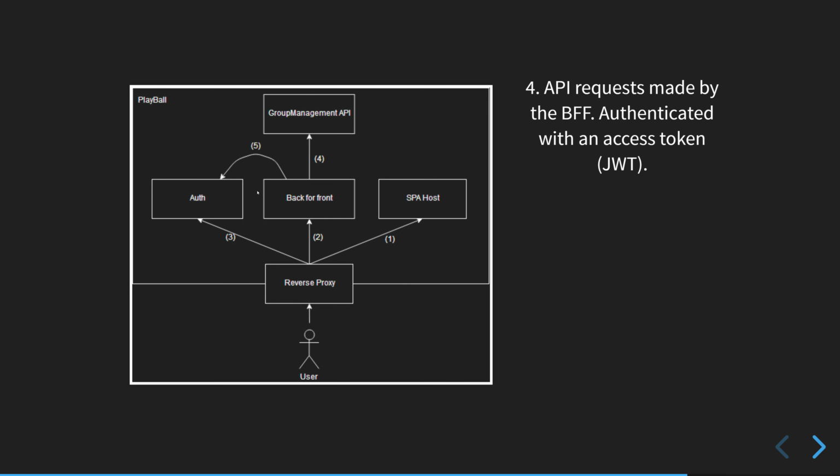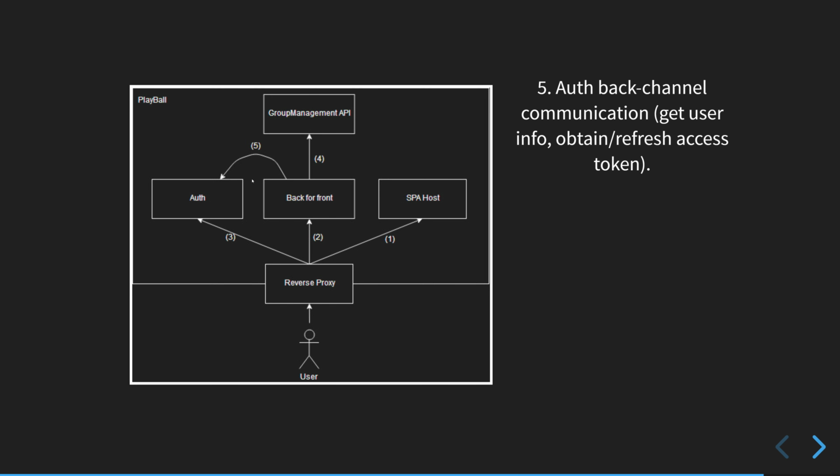But just so we are checking out all of this infrastructure, I used the consent page just for example. And in case of 4, the API requests made by the back for front to the group management API will be authenticated with an access token that is obtained by the back for front from the authentication service. It will be a JWT token, but could also be a reference token. We can talk about it in a future episode. So requests from the user to the back for front will use a cookie, but then the back for front, by using that cookie, can obtain the token that we'll use to access this API and eventually other APIs.